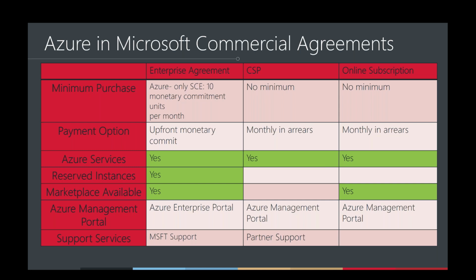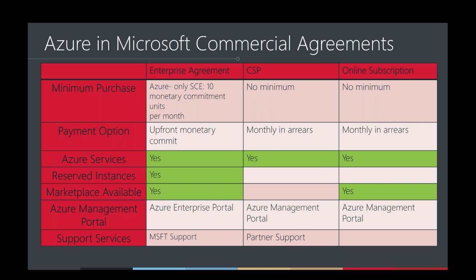So some organizations choose to take an Azure SCE because you're price protecting yourself for that 3-year term. They make a minimal monetary commit to begin with, maybe at £10,000, and then that satisfies for the first 6 months, or maybe it doesn't. So they get to the end of the year, then they can effectively move that commitment up or down. If they hit that minimum commit earlier, then they would go into overage. There's no penalty for that. There are no additional charges for that. And if they hit 150%, it's only at that point that it would spill over into quarterly billing.